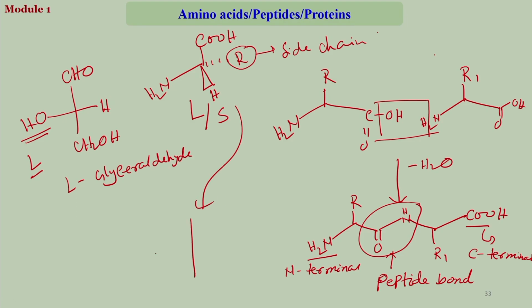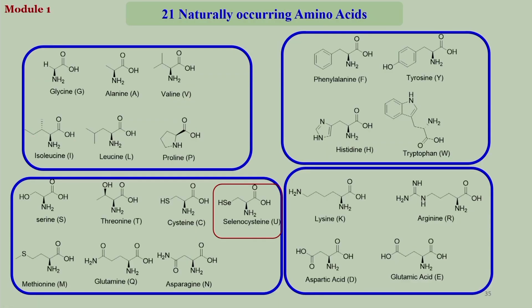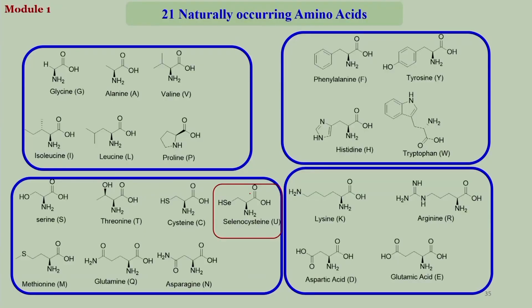If you draw this into the Fischer projection, you will see that this has the longest chain, with amine on the left hand side. So, this is called L. So, amino acids are of L configuration, and L means S in this case. So, R varies. As I have said, there are around 21 naturally occurring amino acids. It is really 20 abundant in nature, and one is selenocysteine, which has this structure, which is sometimes available in cells, but it does not code for a protein. Thank you.